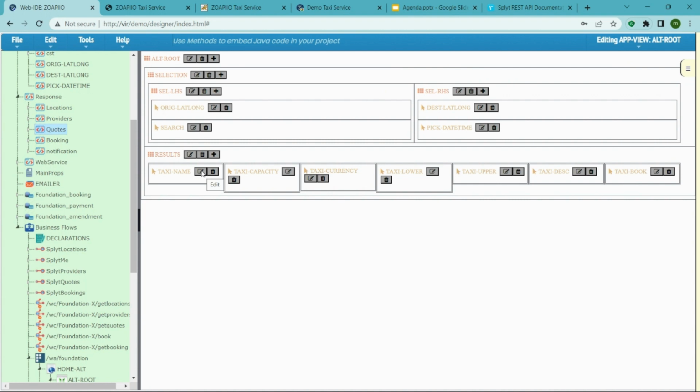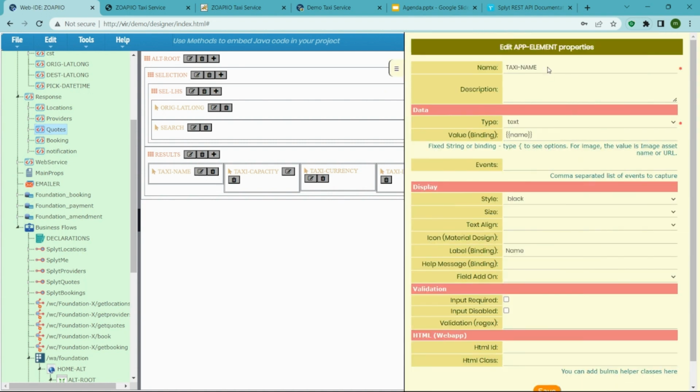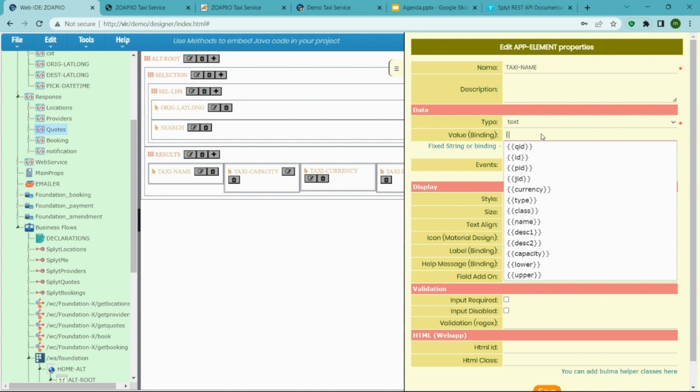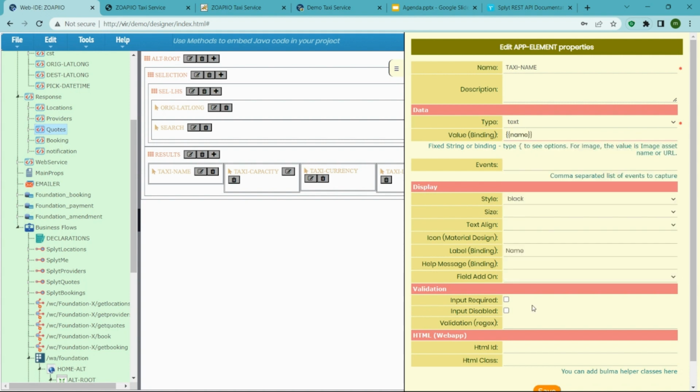So now let's look at one of these elements. So taxi name. Okay, so we have a taxi name, and we have to bind a value to it. As soon as I type something here, it tells me what fields are available to bind. And this list is coming from what was bound to the parent element, which was the results.